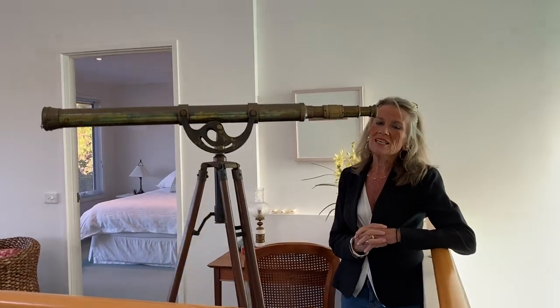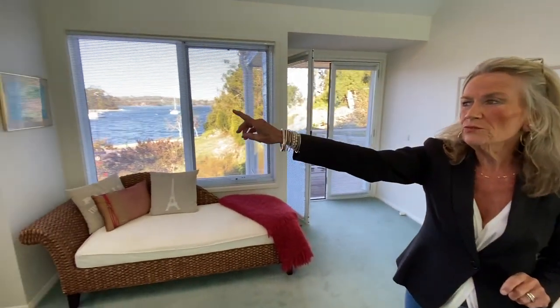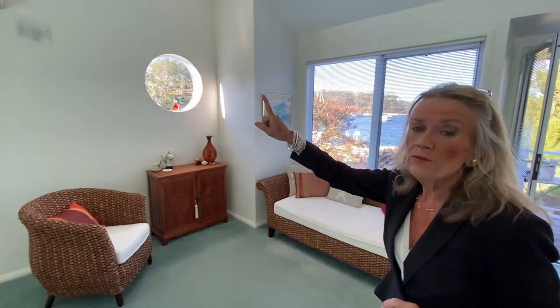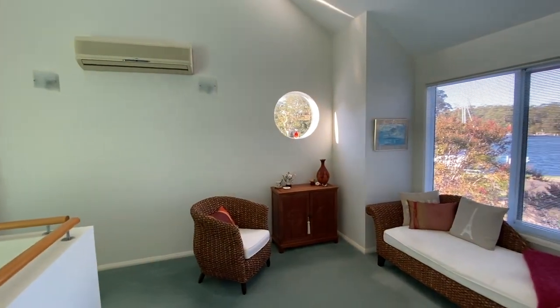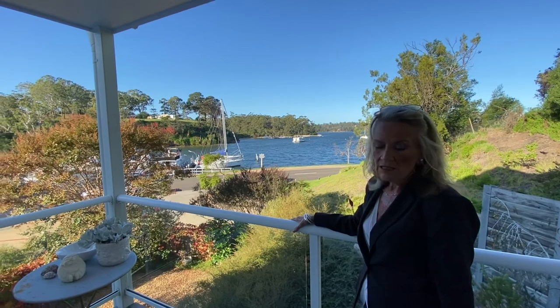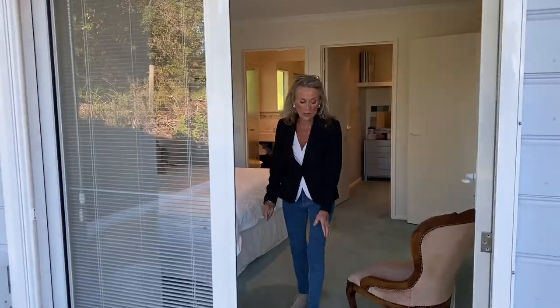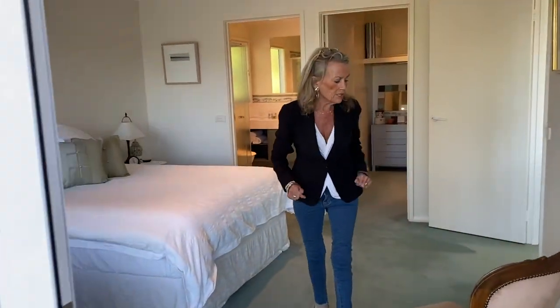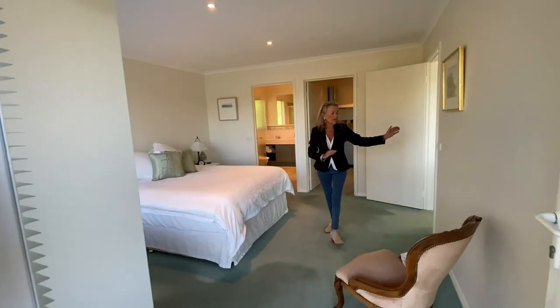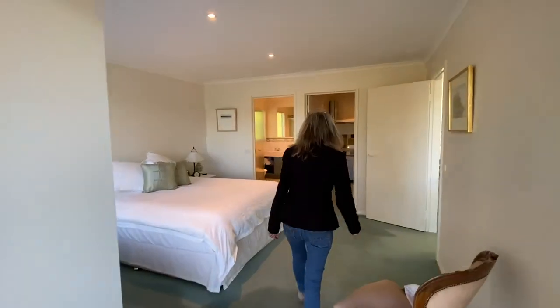Here I am upstairs in the delightful sitting area. The porthole over here gives it a nautical feel. We've got reverse cycle up there, and I'm going to take you out onto the balcony — just a lovely sitting area on a beautiful sunny day. The door here leads to that balcony, so you've got a door from the living area, the private retreat, and one from the master bedroom.